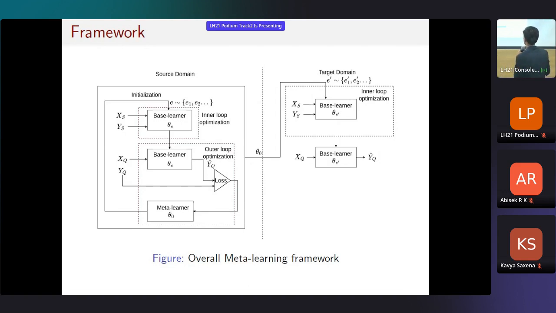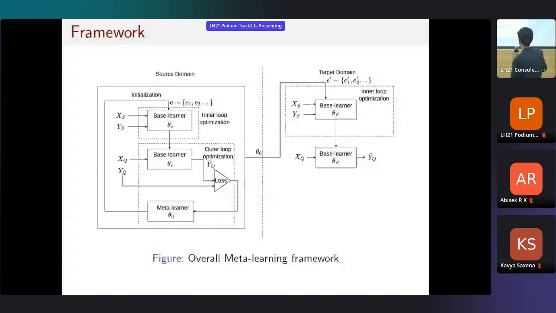So now what happens at meta testing time? This is called meta testing: meta training, meta testing. In meta testing, I will use my theta naught to initialize my model. Now, this model I will train on the support set of the new task. Let's say Mr. A bought a new phone. Now, Mr. A will give some images of his face on which the model can train itself. That is the support set, on which we have the input as well as output labeled data.